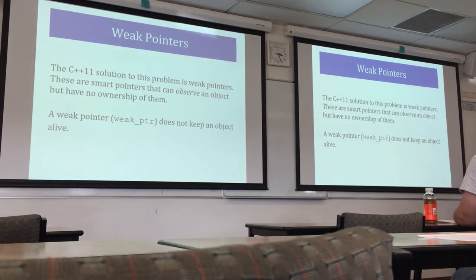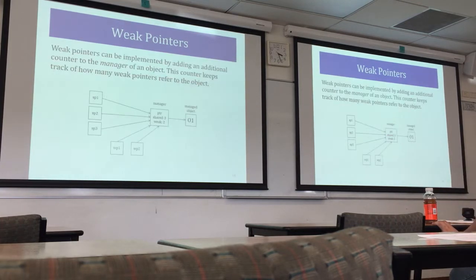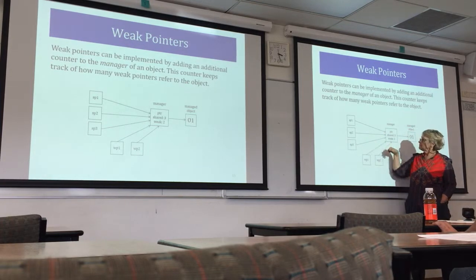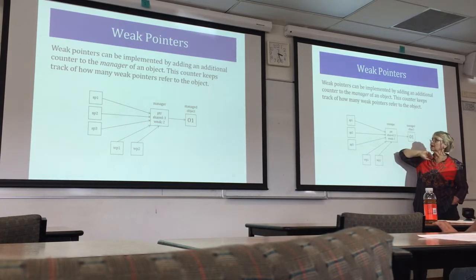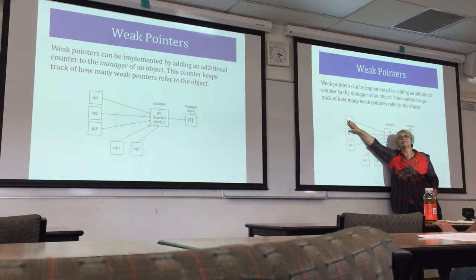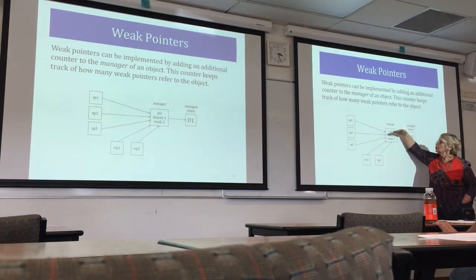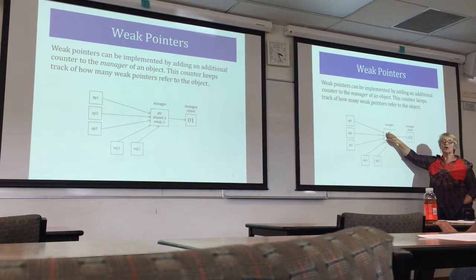This is a syntax, and in order to allow for these weak pointers to work properly, the setup is the following. When a share pointer is first constructed, that manager object is created, and it comes with various other features, but two data members, one which keeps track of share pointers and one which keeps track of weak pointers. Initially, weak pointers is 0.